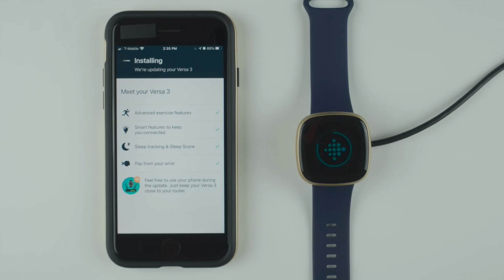So it looks like we are still in the installation phase. Looks like the progress bar is making progress. So we're beyond 75% now. And again, this is just kind of where you need to have a little patience, especially if you are updating this on, let's say, Christmas Day, something like that, when a whole bunch of other people are also, it might take a little bit longer, especially for the download, things like that. But it looks like we are almost closing that circle.